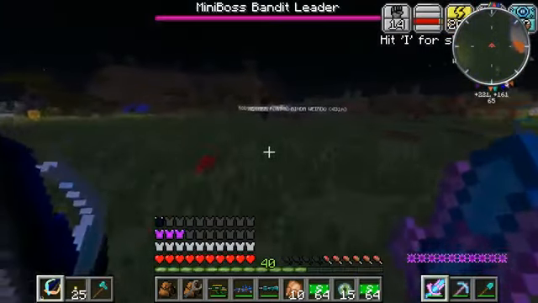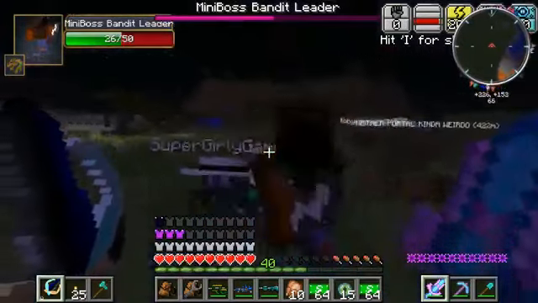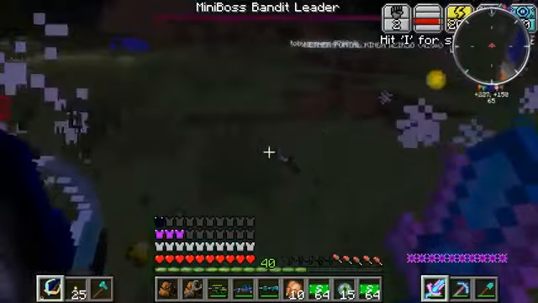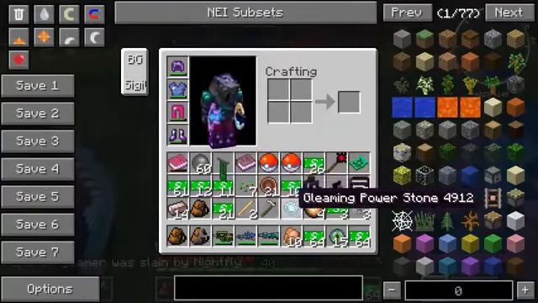What is this dude over here? Oh, the bandit leader. Ooh. Oh, give me that. I want that. I just want you, bro. All right, did we get anything cool? Wait, let's go back to the house. I want to see what the stuff looks like.